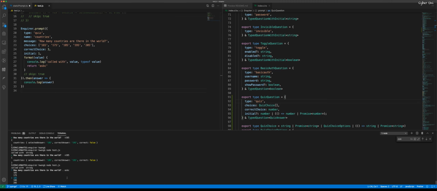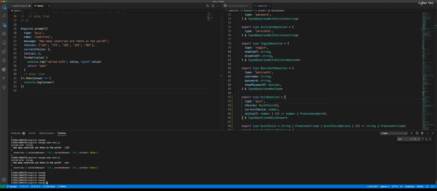Dot dot dot, and then some selection. What does it mean? ABC, and then over here is doing 185. Oh, no, hold on a second. Initial is 1, at least it should be 175.